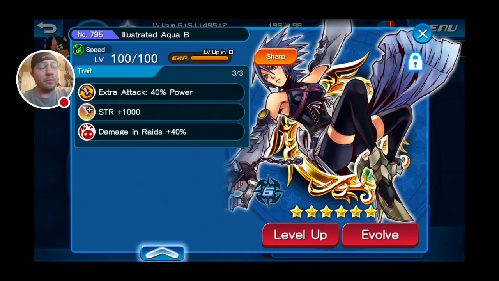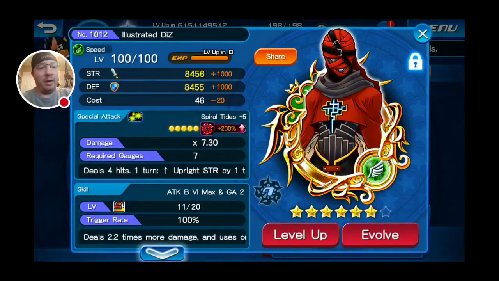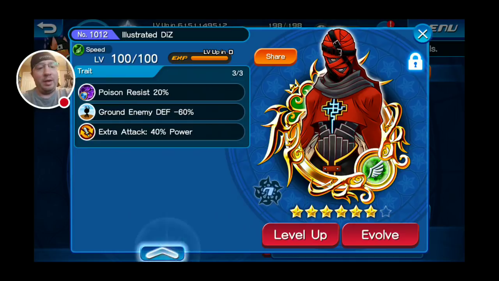I'm tempted to evolve her into a 7-star version. I have some other 6-stars I'm also looking at, so I'm kind of thinking about that one. Diz right here, I do have enough to evolve him. He's one I am going to evolve, more than likely into my 7-star version, because he has ground and extra attack and a poison resist, which is helpful for PvP.